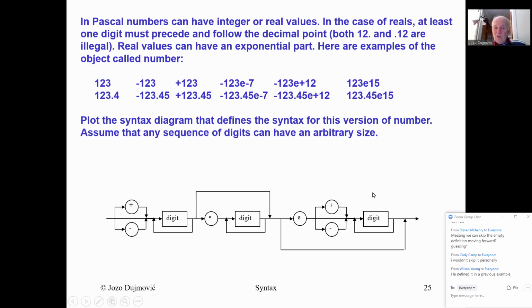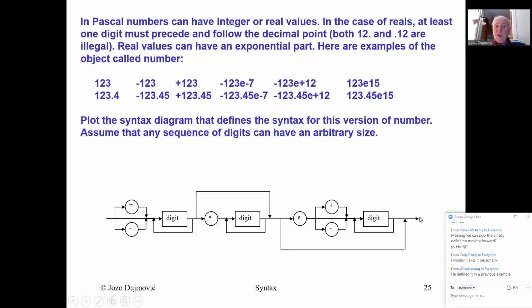So what is used here is first a circle that has inside a terminal symbol. Then you have a rectangle that has inside an object. And you have these arrows that tell you how to move from input to output. So each path from input to output through any of these possible paths is a correct syntax construct.